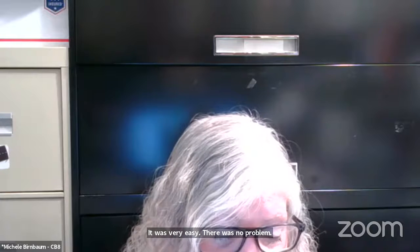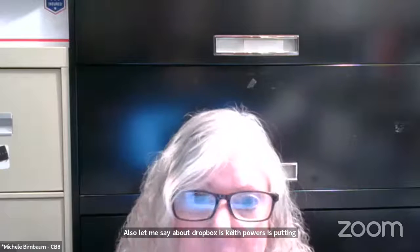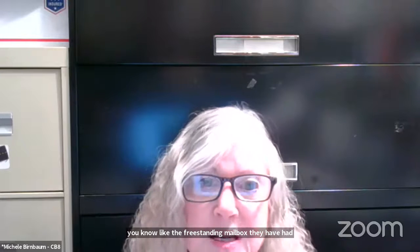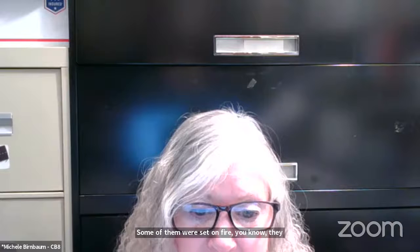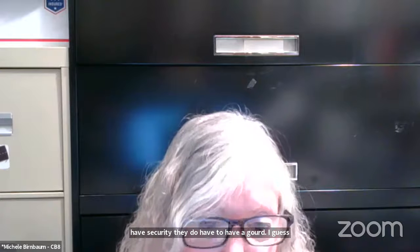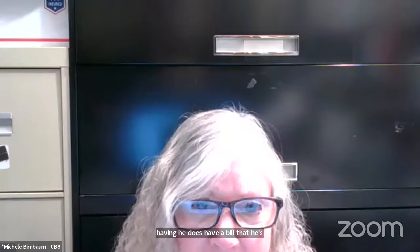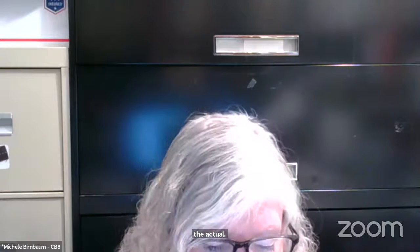Also, let me say about drop boxes. Keith Powers is putting a bill in the council to have drop boxes on the street like a freestanding mailbox. They have had this in different parts of the country. There have been some issues with them. Some of them were set on fire. They do have to have security. They do have to have a guard. I guess they have to have party representation. I don't really know how I feel about that as an option, but he does have a bill that he's proposing, and maybe we could get the actual copy of the bill, and we can have a discussion about it.